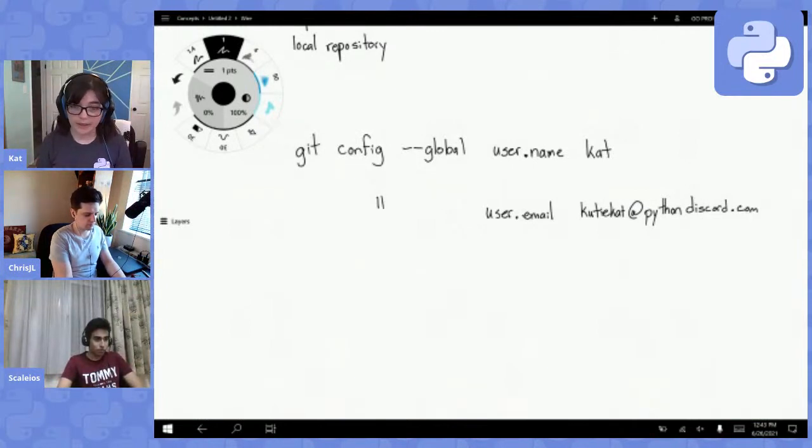But generally, if you're going to be a real developer, like actually develop as your profession, SSH keys are the way to go. So you want to sort of dive into that and do all that good stuff.